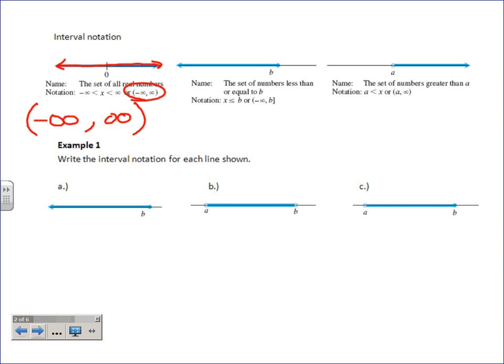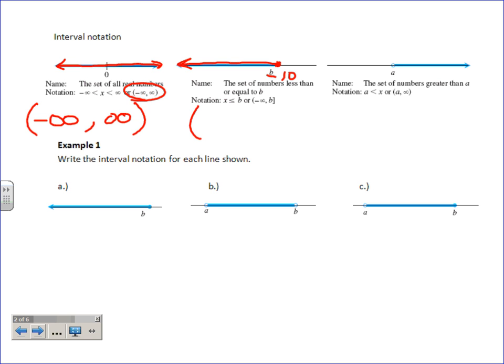And that'll all make sense once we do the next couple. So this one is saying there's a number b right there. Maybe it's a 5, maybe it's a 10, whatever number you want it to be. But do you notice how it's been filled in? And then everything this way has been shaded. So for example, let's say b is 10. Then is 0 part of this answer? You could say domain if you wanted to. Yeah, 0's in there. How about 20? No, 20's not, because it didn't shade that way. Negative infinity? Yep. Positive infinity? No. 11's not even in this answer.